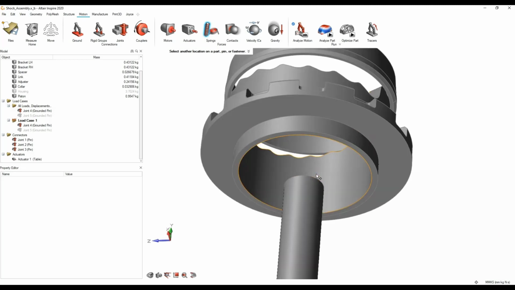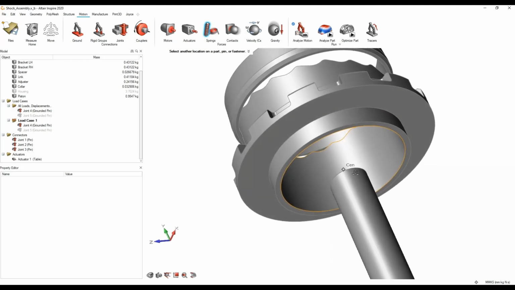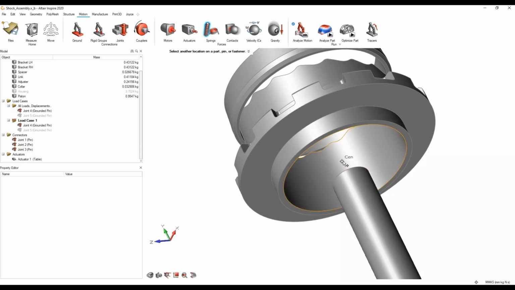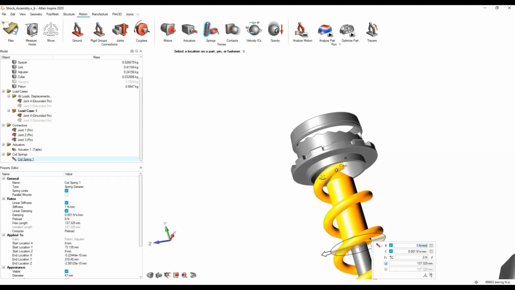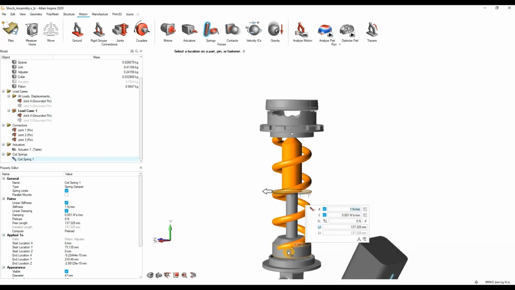And same again, if we hover over this surface here, we should be able to see the word center pop up. And as you can see, we're now connecting a spring damper, from the bottom to the top. We'll give it some stiffness values. So for K, we'll make it 12. So stiffness of 12, we'll give it a damping of 2. And we'll also give it a preload.